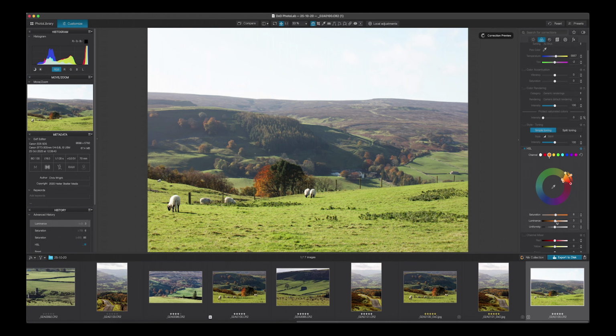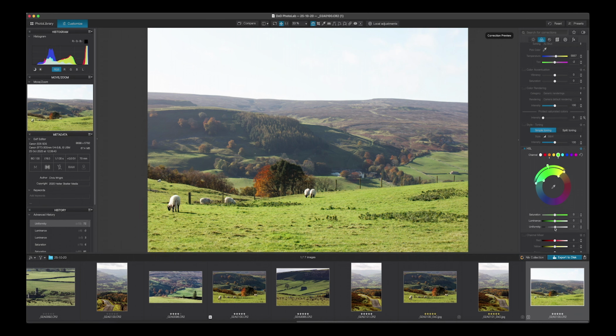Uniformity, let's just choose green to demonstrate the uniformity. What uniformity does is it takes the colours within a band. So in this instance we're on the green, we've got quite a lot of grass, that's why I was choosing the green. And you can see this stretching all the way from sort of greeny blue into almost yellow here. So uniformity, what this does is make the colours within that band a much smoother, more uniform selection. So if we go right across here, you can see this makes it a much sort of Robin Hood style green. And if we take it back there, it makes it a sort of darker, more arid style of green.